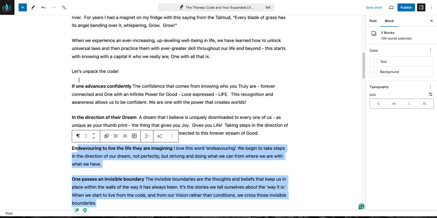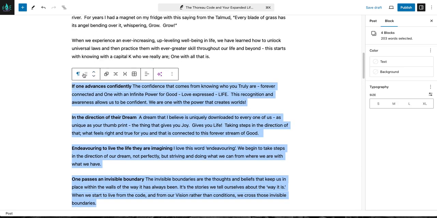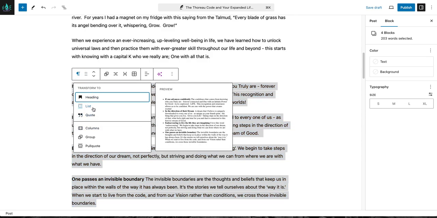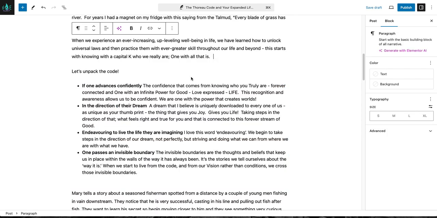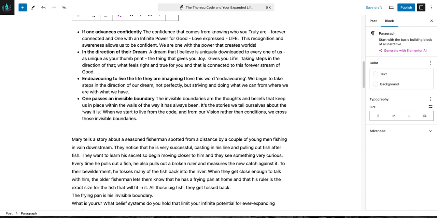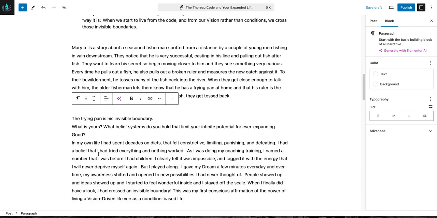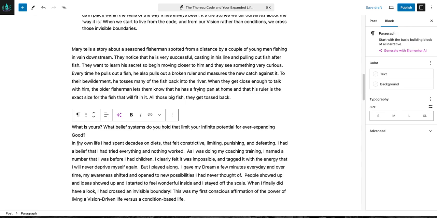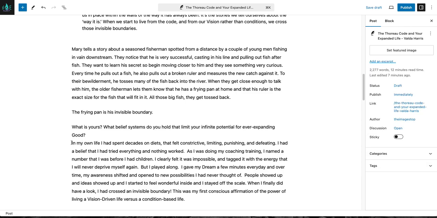Okay, well, that's okay. We can actually go in here, select these, and now we should be able to make these a list. There we go. Perfect. That's the way it's set up in the sample we were given. Good. The frying pan, that's going to be a new hard return there. What is that, a hard return there. Again, another one here. Making sure.